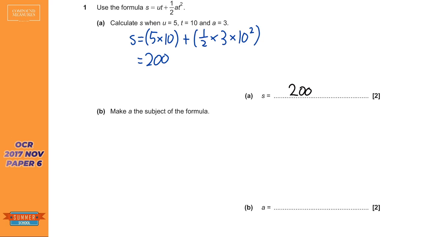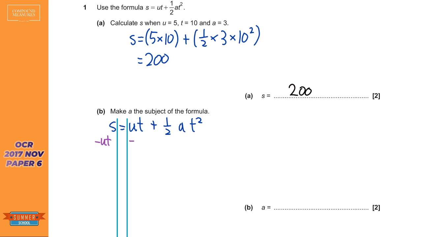But then it says make A the subject of the formula, which is not the nicest question to do. And if you struggle on this one, we are going to do a video on rearranging formulae. And we're kind of only doing this because it's a Suvat equation and that goes in this topic. Right, so we've got to get A on its own. So the first thing we're going to do is just take away that UT, and we're just going to take away it together. So we're going to have S minus UT, and that just means that we've only got one term to deal with.